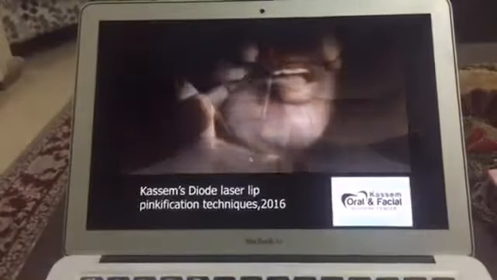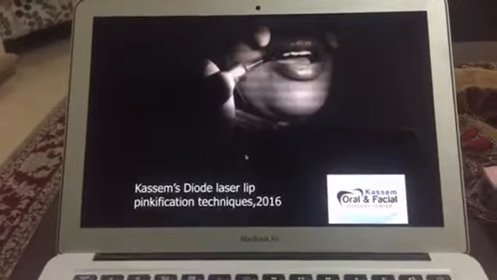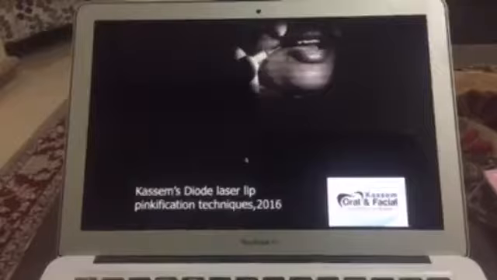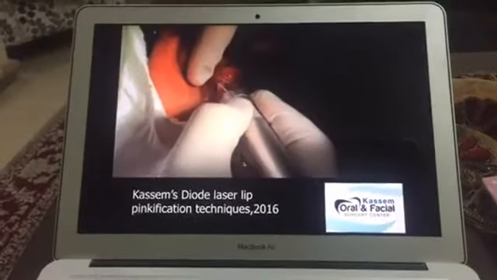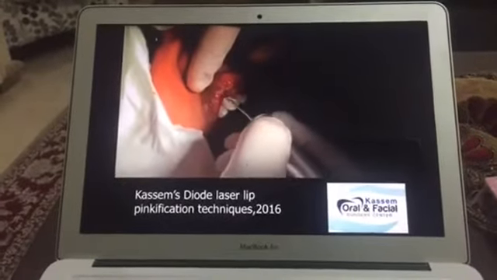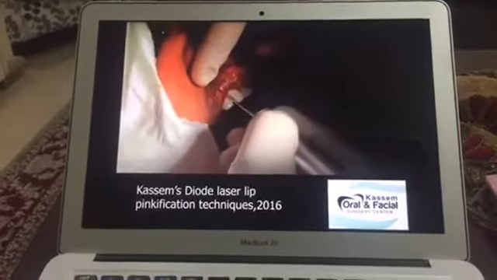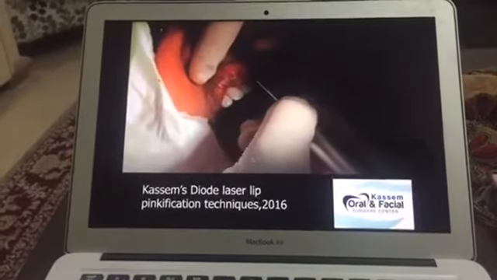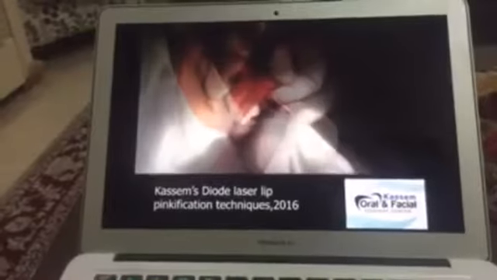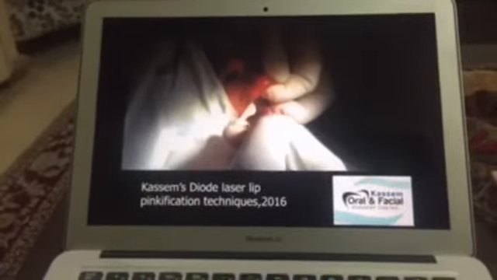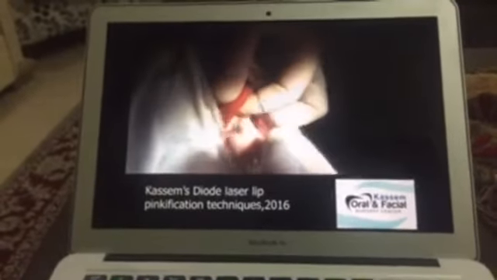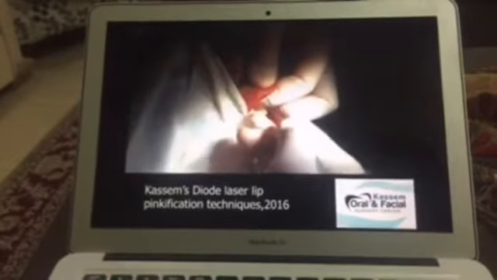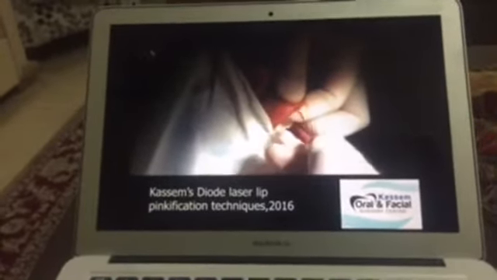And actually it's very, very important. The most annoying element in this technique is the smell, so it's better to irrigate properly during your work, and always try to clean your fiber. Why? Because if your fiber is full of dirt, this dirt can be re-implanted in the tissue and cause more pigmentation. So see, now it's become more pink without any bleeding.